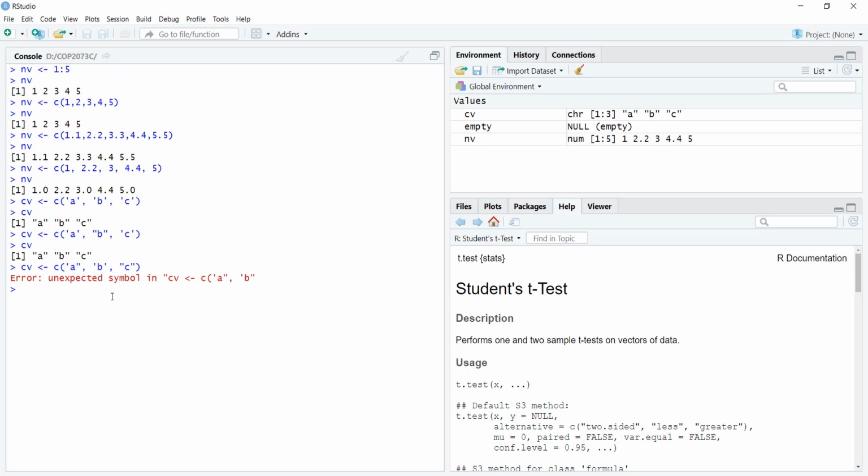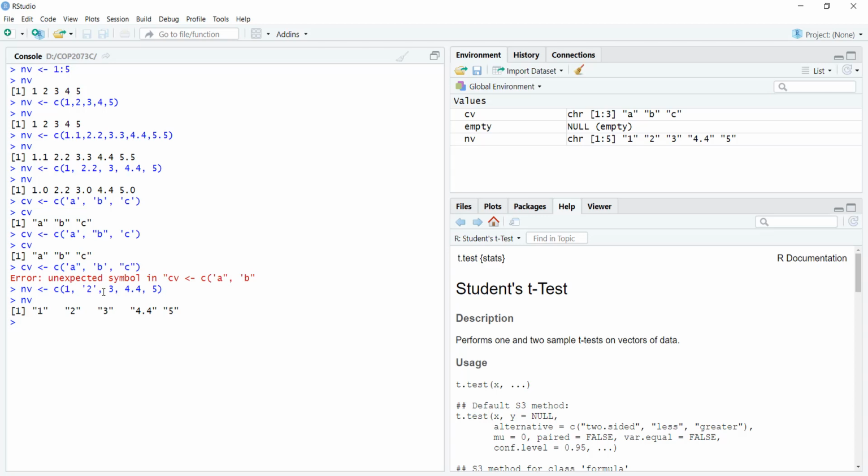What if I do this? Numeric vector C, the number 1, the character 2, number 3, 4.4, 5. So you see I've got a mix of data types here. I've got integer, I have character, I have floating point. So what does R do with this one? It converts them all to character. We'll find a lot of times R will just take the easy way out when you have a mix of data types like this and do the simplest conversion, which would be just to convert everything to a character form instead of numbers.